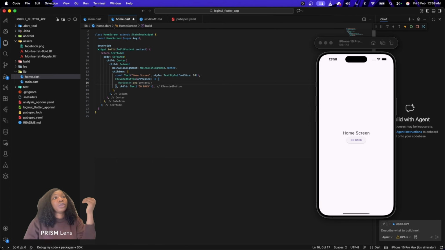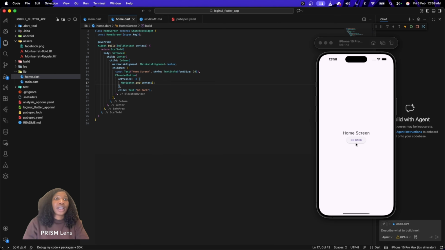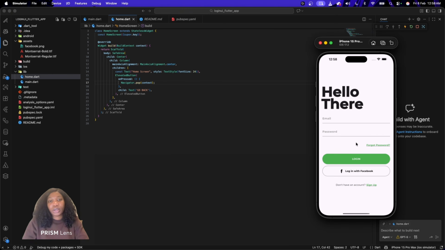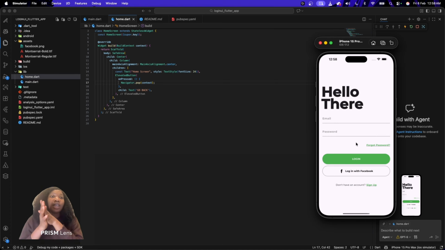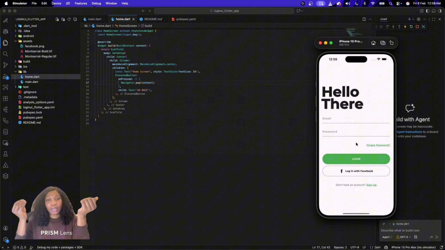Right, so now we want to be able to go back to the home screen, and I can take this suggestion that says Navigator.pop, and what happens is the moment I click on go back, I'm able to go back to the login screen. Nice and easy, very simple code. But obviously, in the case where you've logged into an application, you do not want the user to be able to just click on the back button on their device and go back to the login screen without properly logging out.